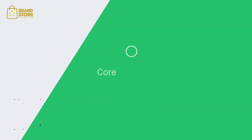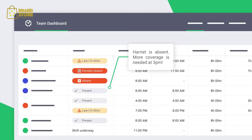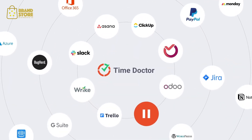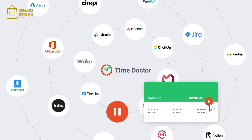Simply use Time Doctor's core features like our dashboards, attendance tracking, and detailed analytic reports. Even track website and app usage. What makes Time Doctor really special is that it easily integrates with over 60 other applications, letting you track all activity from one centralized place. Plus, it gives employees total control over what is being tracked with the press of a button.